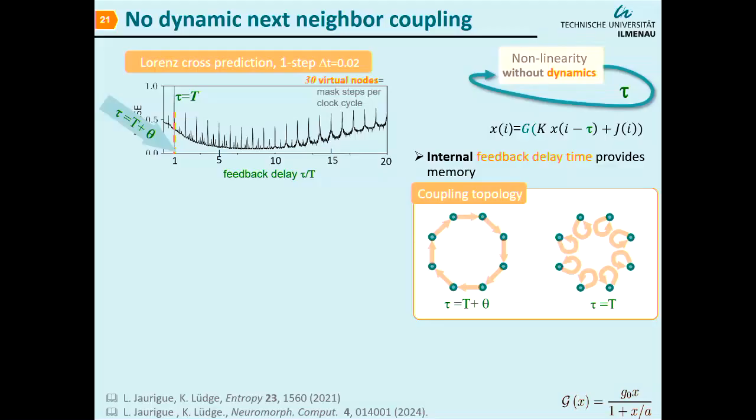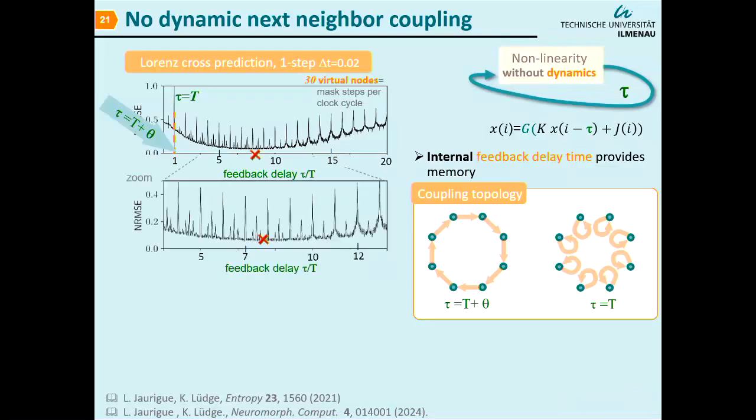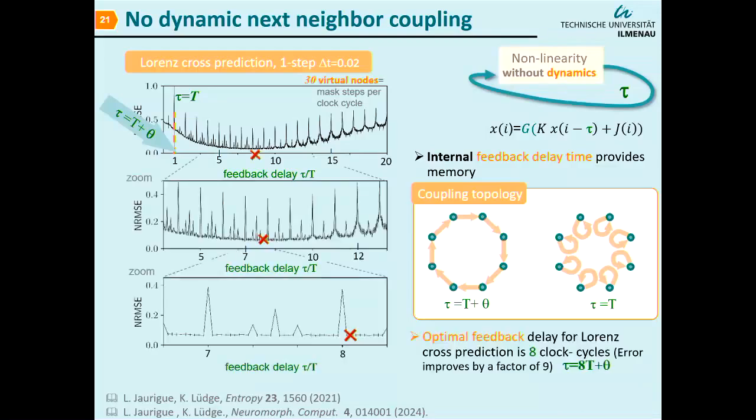We always have these resonances when clock cycle and delay time are equal. So there it's not working nicely. But then we have an overall optimum, which in this case was for the Lorenz cross prediction, which needs some memory because to predict the Z variable, it needs to do an embedding if it needs to get that out of the X variable. And there, obviously, a delay around 8 was nice. Yeah, so there is a zoom. So just being next to this resonant case gave good results.